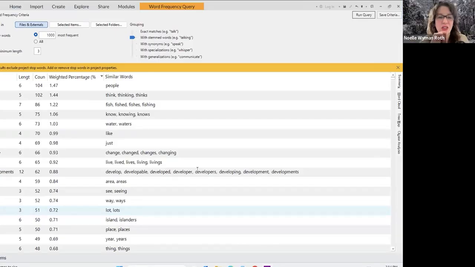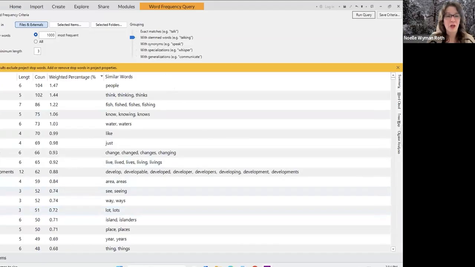Okay, so another question, is this good for content analysis? Like how many times people mentioned a word that carries a case of negative attitude like jealousy. So the word frequency query just tells you what the top words are. The text search query allows you to search for those specific words or groupings of words at one time. So more on that. I think the answer is that the text search query is the better option for what you're looking to do.